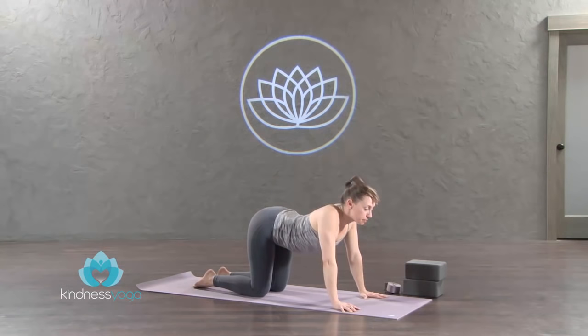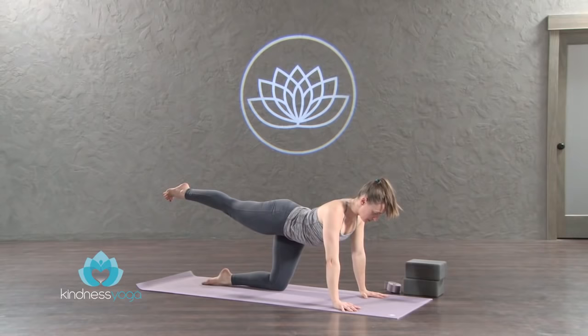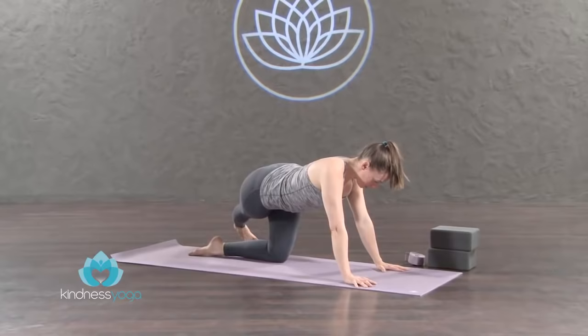Find your way back to the center, little tabletop, and then lift your right leg up and back behind you. Take it over to the left, outside your left leg, and put your whole foot on the ground. Your heel as well, so turn your hips up and open, lift your right arm to the sky, and then take it alongside your ear towards the front of your mat.